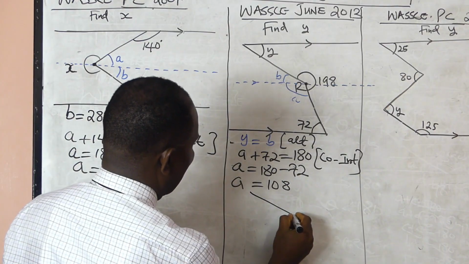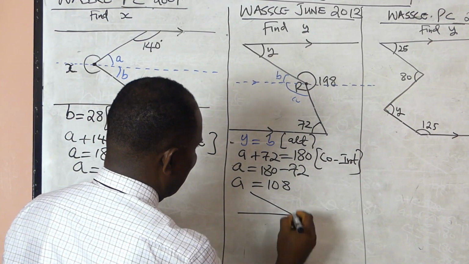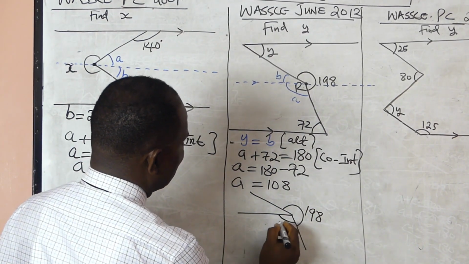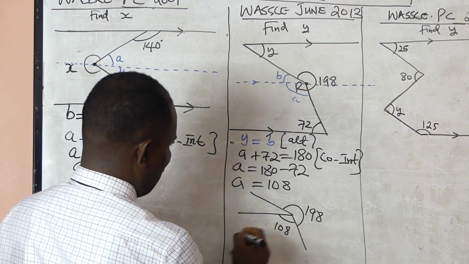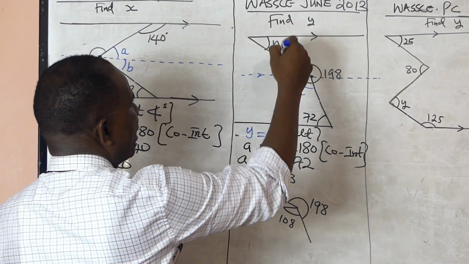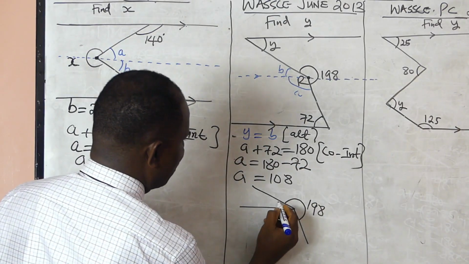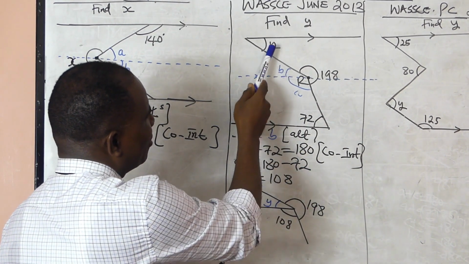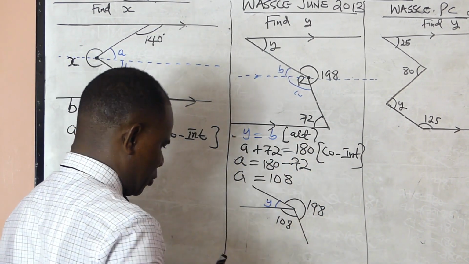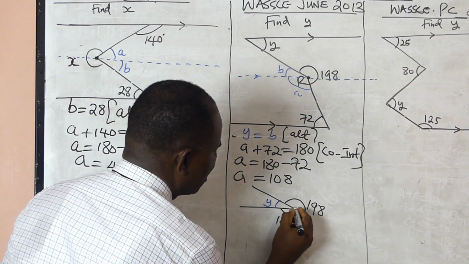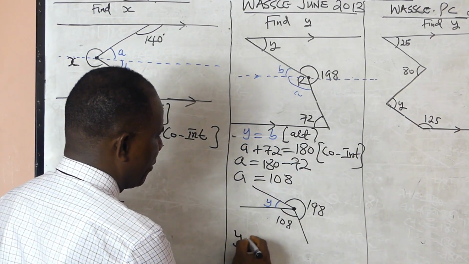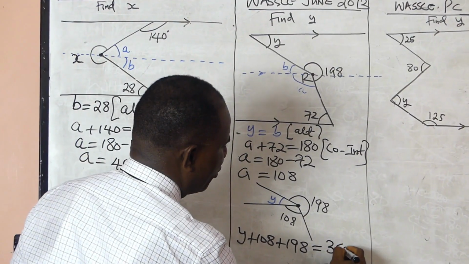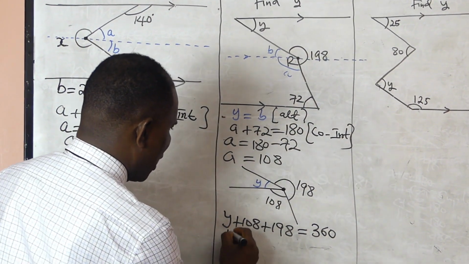Look at it there, and there, there's something there, and there is an angle somewhere here, which is 198. So I've got A here. This A I have found out to be 108. Then this angle, this Y is now the B, because I've said Y equals B. So I can put the B, Y there. So I've transferred the Y to here because Y is alternate to this B. So I brought it in there. So I can apply my angles at a point. So this is a point. So I can have Y plus 108 plus 198 is equal to angles at a point. That's 360.